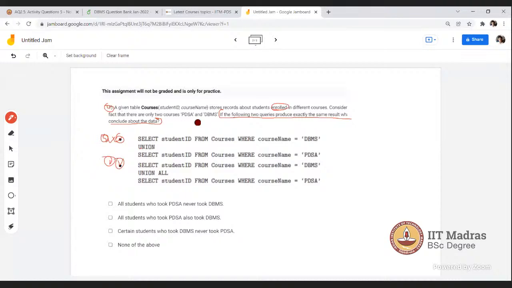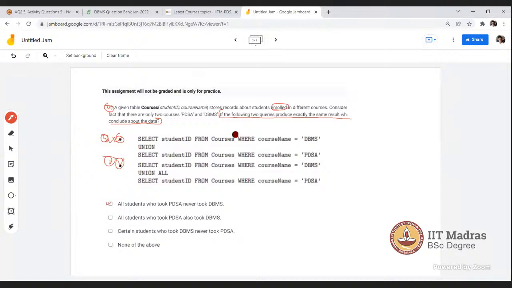So here is the problem. Never took means it is past tense, right? No one took these things, right? So why are you so keen on this particular word? If anyone has taken the DBMS, then the result will not be the same, right? Past data will always be there in the table. So current status is saying there is no student who takes both of these subjects.